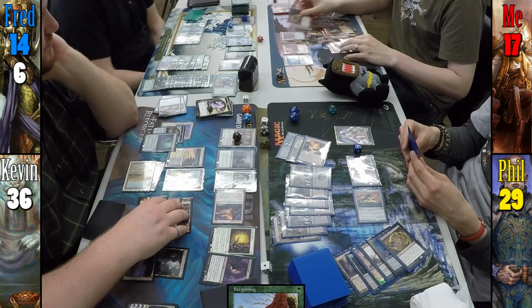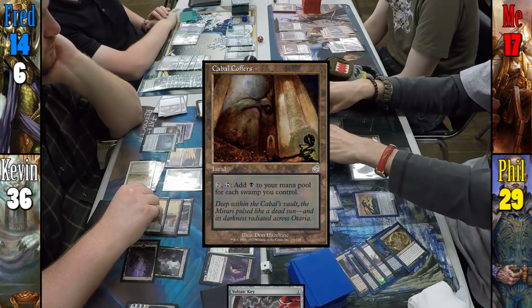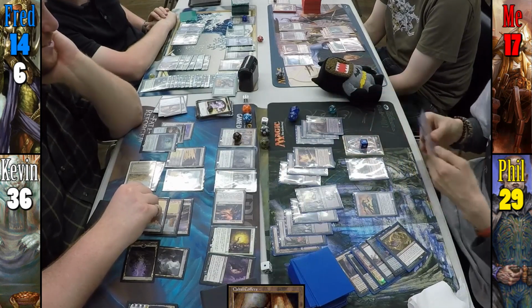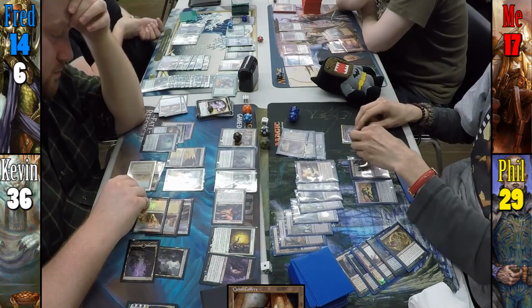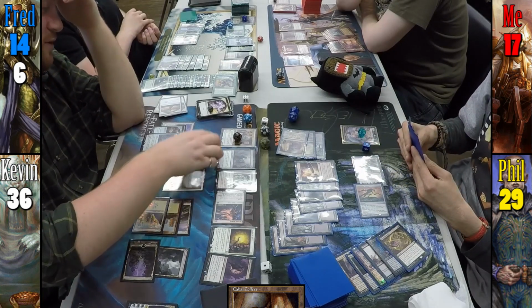I draw a card and cast Voltaic Key before passing to Phil. Phil plays a Foil Cabal Coffers, which at this point is just a very expensive Mountain, and activates the totem. He moves to combat once again and swings everything at Kevin. Kevin responds by topping and reordering the top cards of his library.